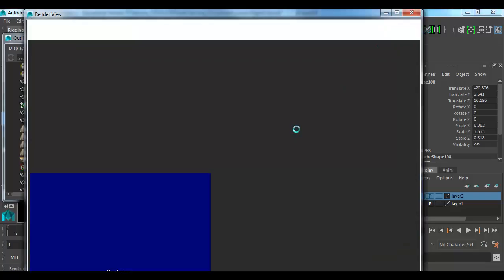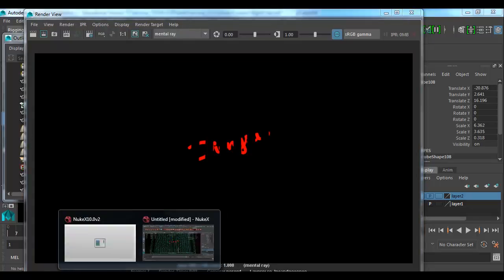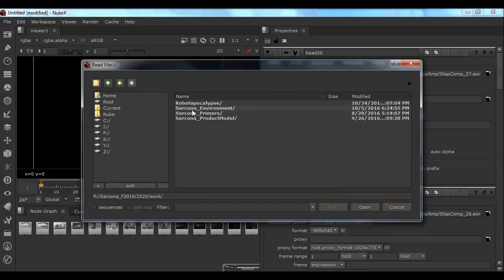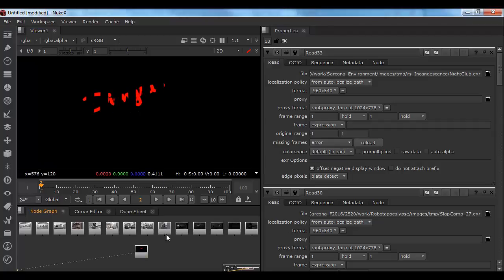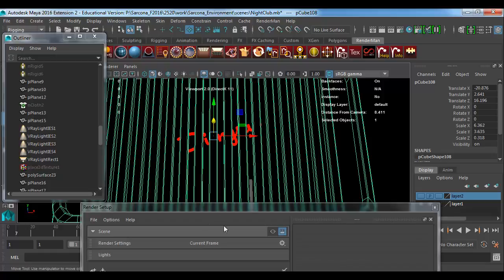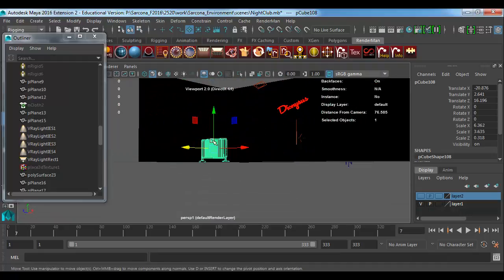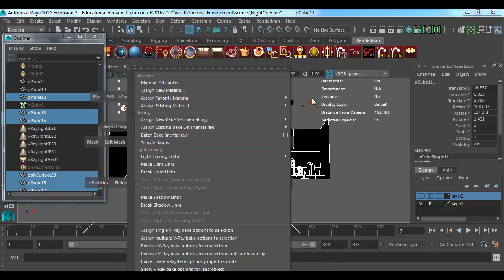So now what we should get is basically the black bar should be covering up the Dionysus like this, okay? And then when I go into Nuke and I render this, or I read this node in, work, and environment, images, temp, that's it there, yes, there it is. You'll see that I have just that red, just as a separate image, and then I can read in my original image. So I'm going to go back to this, render layer manager, view my original image. And I'm just going to drop on here just a basic material.